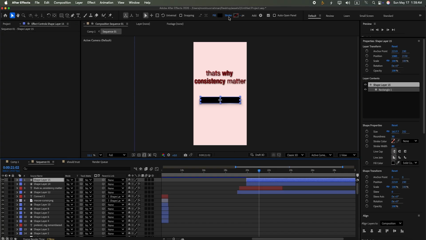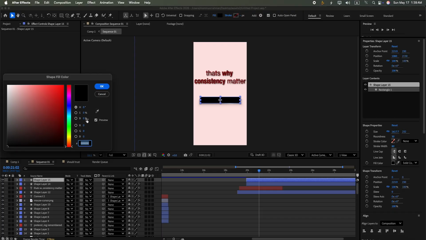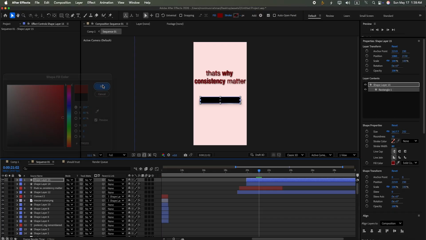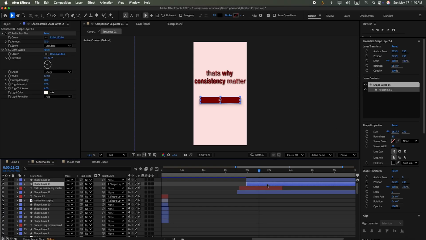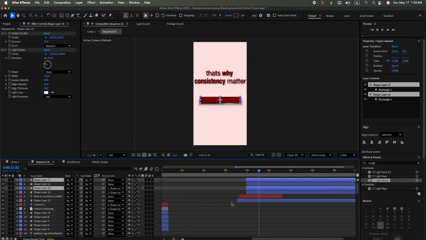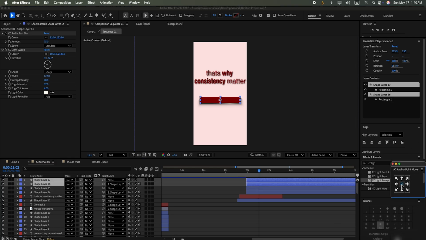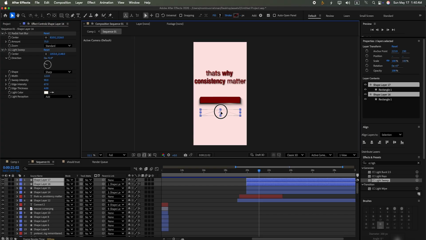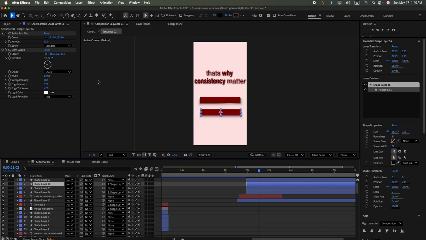Now duplicate it and change the color. Okay. Now duplicate it and check if the light position is set right.